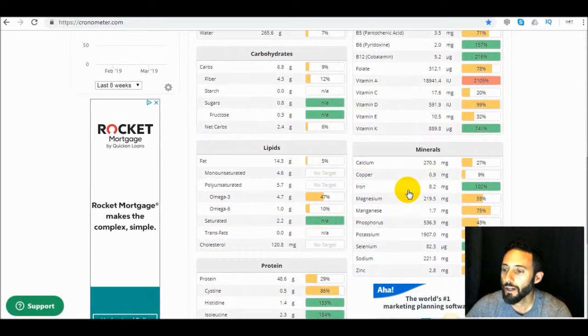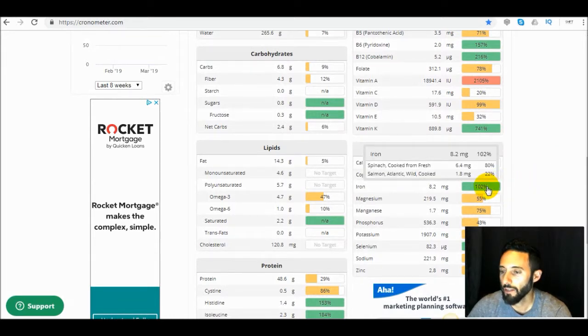The other thing, say, how did iron get so high so quickly? You just mouse over that and leave your mouse over it, and now it's going to give you a list of how much iron was in the spinach, how much was in the salmon. So if you're overloading on iron, maybe you've got to cut back on your spinach. That's a very useful tool, especially when this list gets long of stuff that you're putting into the diary. You can see exactly what things are causing you to go over, or what things are deficient. So easily you can plug and play new foods and supplements just by looking at this data here.